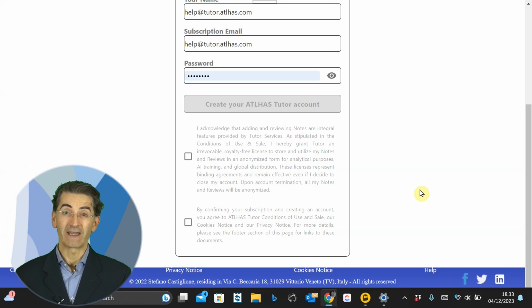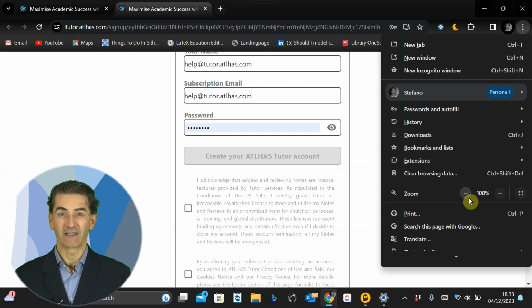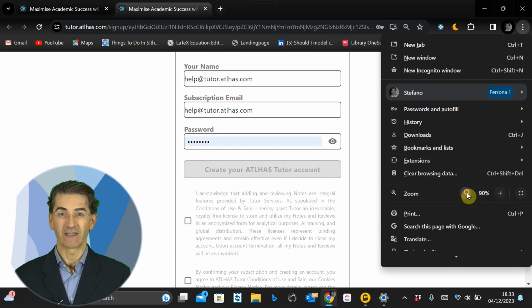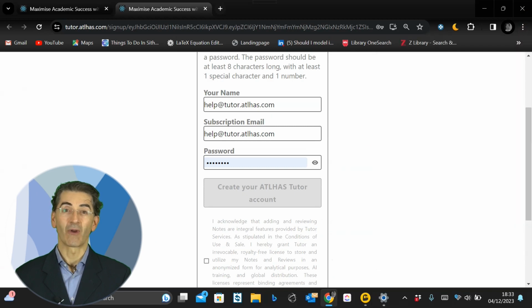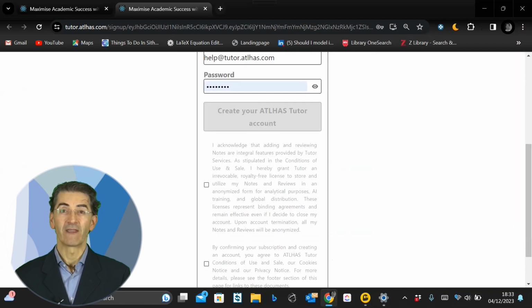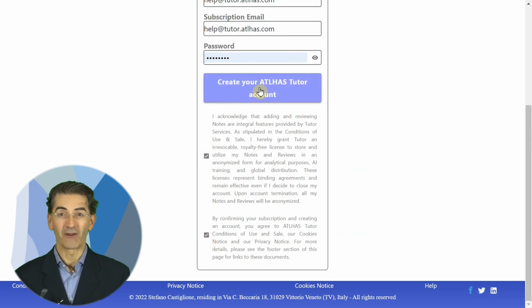We can fix that with the last setup still missing. In the browser, click the 3 vertical dots and adjust the scale to 67%. And that's it. Once we scroll to the bottom of our page, the checkboxes should activate, allowing you to click them successfully. And there you have it.